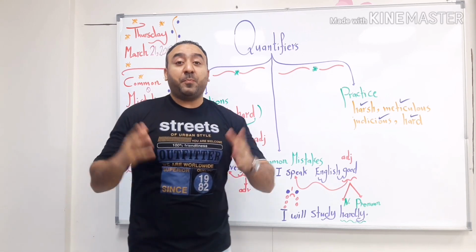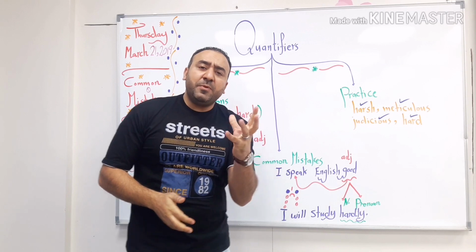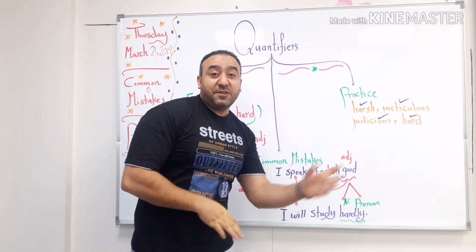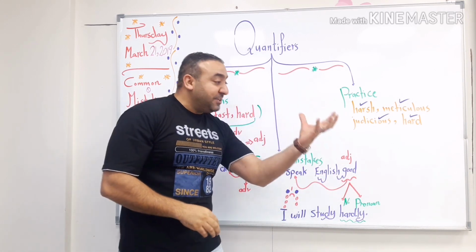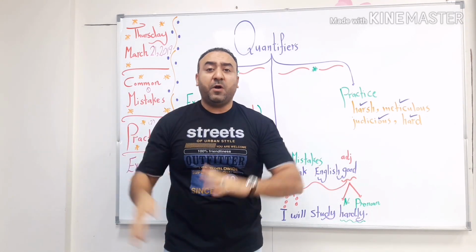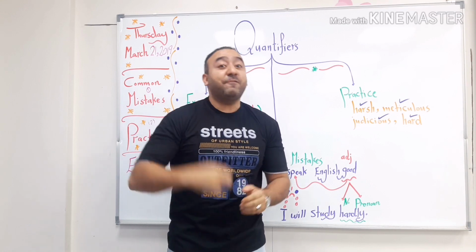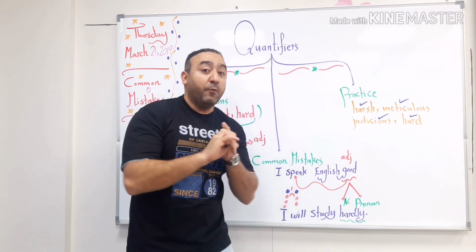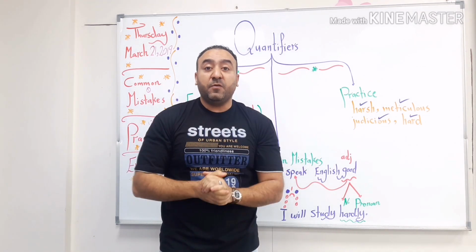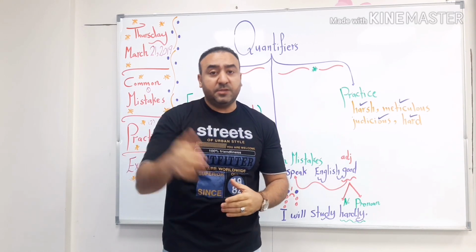As I promised you in the previous episode, I'm going to resume what I started previously. You remember that we have two kinds of quantifiers. We have the adjectives and the adverbs. Now, the adjectives are used to describe nouns or pronouns, for example, splendid, wonderful, awesome, great, gigantic, and so on. On the flip side, we have the adverbs. They are used to describe verbs, adjectives, other adverbs, and sometimes they come at the very beginning of the sentence to modify the whole sentence, like certainly, definitely, surely, and so on.